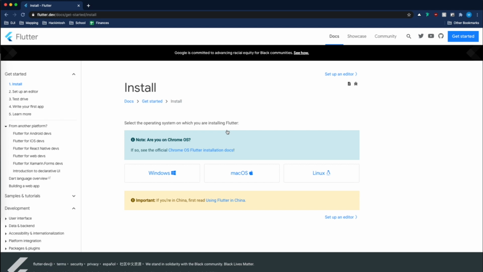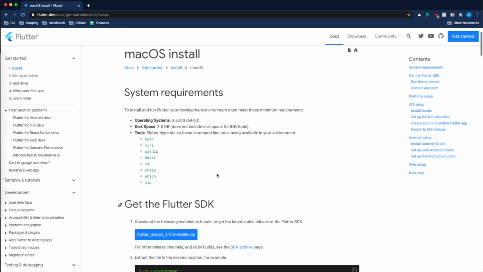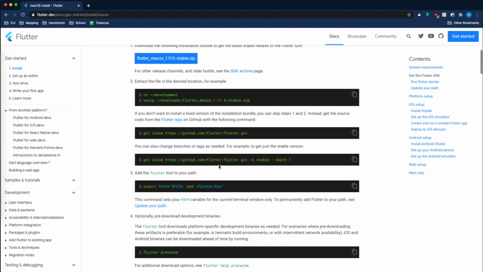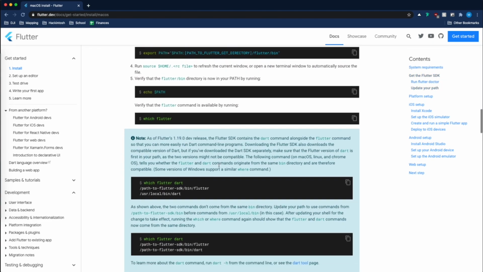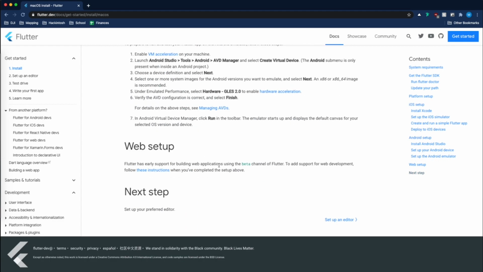For this next part, I'm going to click on Get Started, and then for your operating system, you're going to want to follow whichever guide best suits you. I have a Mac, so here is the Mac guide. I want you to go through that yourself. So if you'd like to pause now, read this whole thing, do this whole thing, and come back, that's great. And then you'll also want to be setting up your editor.